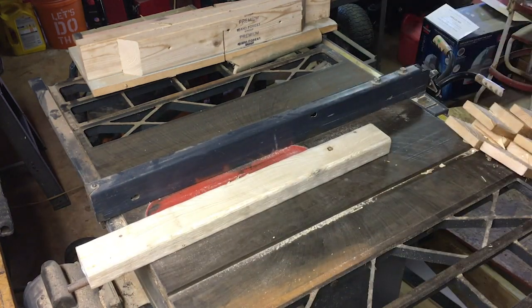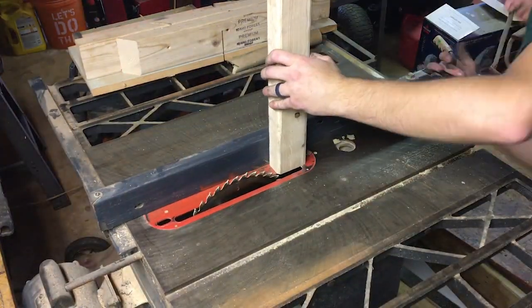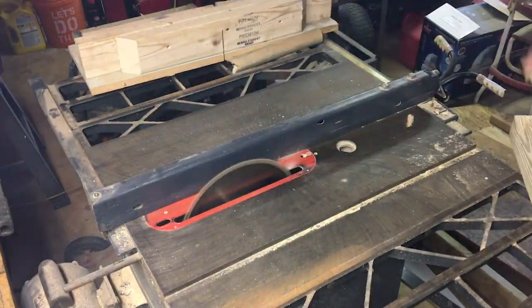Right here I'm setting the depth for the 4x4 base. I'm cutting a notch out for this so that the 2x3 can set down into the 4x4 and tie all the sections together.